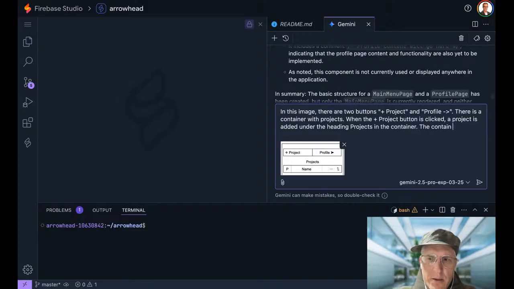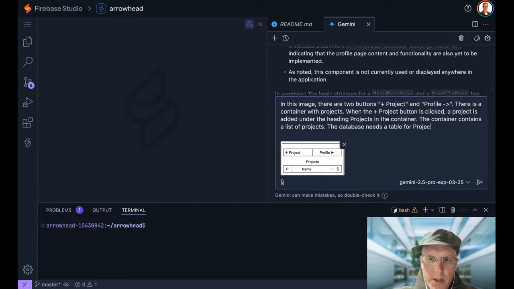The container contains a list of projects. The database needs a table for projects.